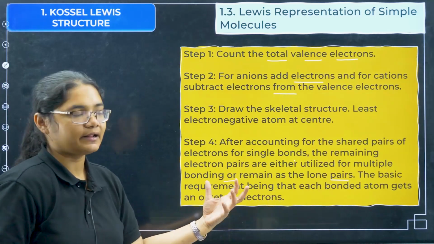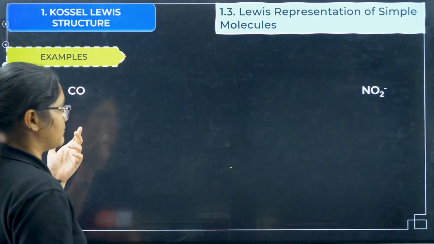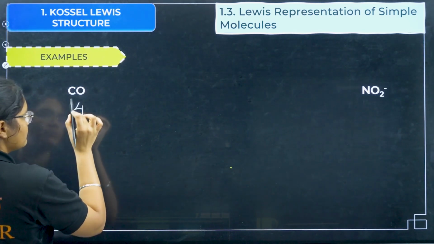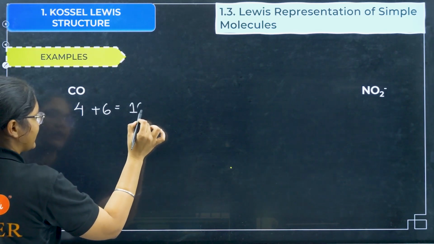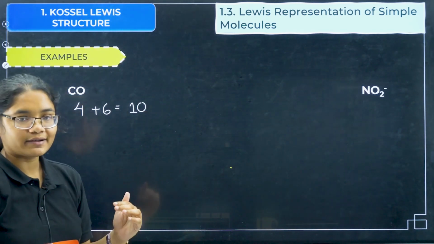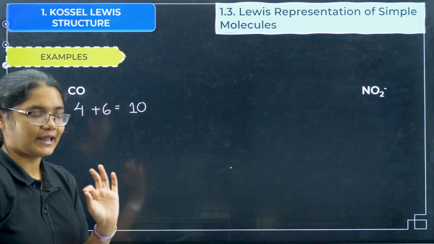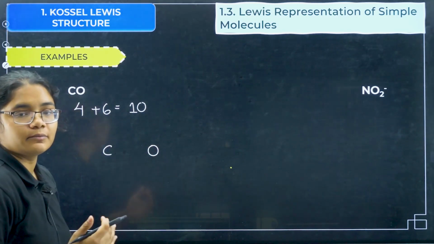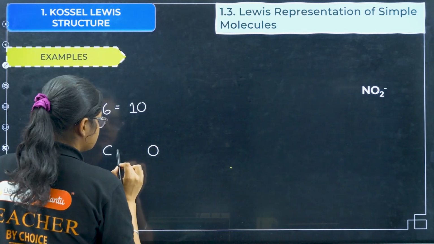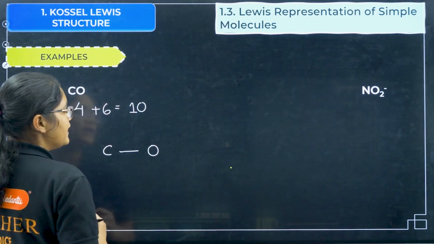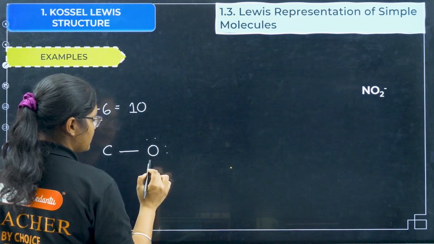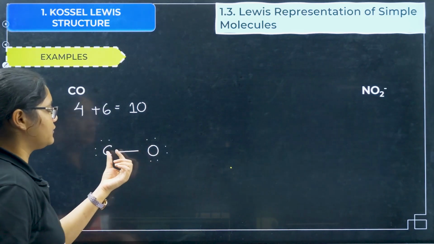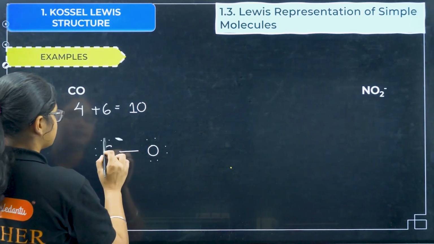Now this I can better explain with an example. So let us try to draw the example of CO. Carbon has how many valence electrons? Carbon has 4 valence electrons. Oxygen has 6 valence electrons, so I have a total of 10 valence electrons. This is a neutral molecule, there is no negative charge, no positive charge, so total valence electrons remain 10. Now I will write CO and I have to arrange these 10 electrons so that the octet of both will be satisfied. First I can use one single bond. Carbon was having 4 valence electrons, so I can form 3 bonds between them. So I will draw a structure like this.